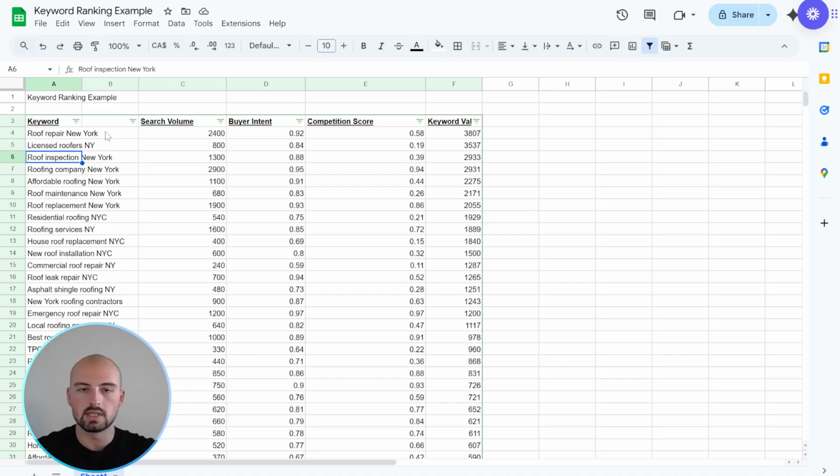So this I'm going to do as a little side note, but your buyer intent is also going to depend on the page. Because if somebody is searching for roofing services NYC and you have a page dedicated to roofing services NYC, well, maybe you have a subdivision in New Jersey, maybe you have a subdivision in Brooklyn. So if that person says roofing services NYC, but they land on the Brooklyn page, they might think, okay, no, they're not actually doing, or maybe Manhattan, they're going to say, okay, that person is not actually doing the services in Manhattan, they're doing in Brooklyn, so I'm not going to contact them. So you're probably losing sales from that.